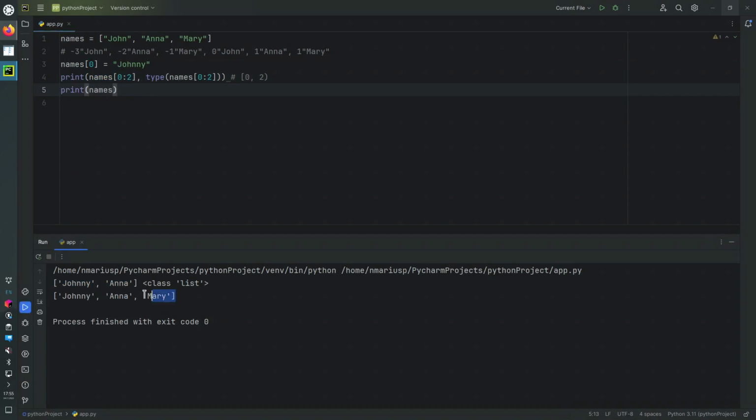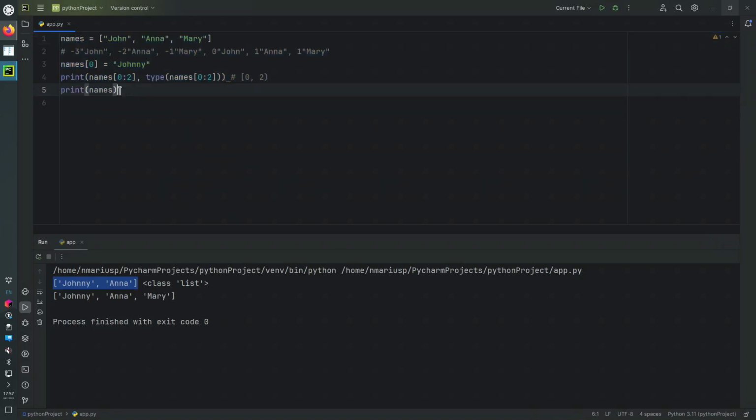And indeed, the variable names continues to be a list of strings with 3 values, Johnny, Anna, and Mary, whereas names sliced from 0 to 2 returns a totally different new list with just 2 items of type string.